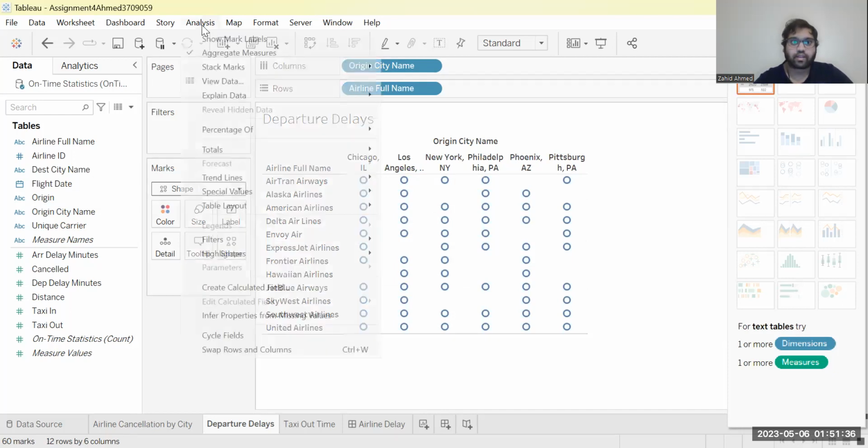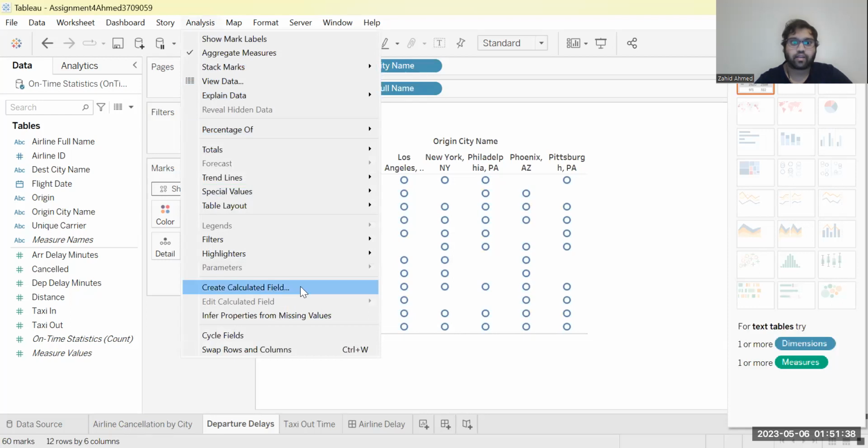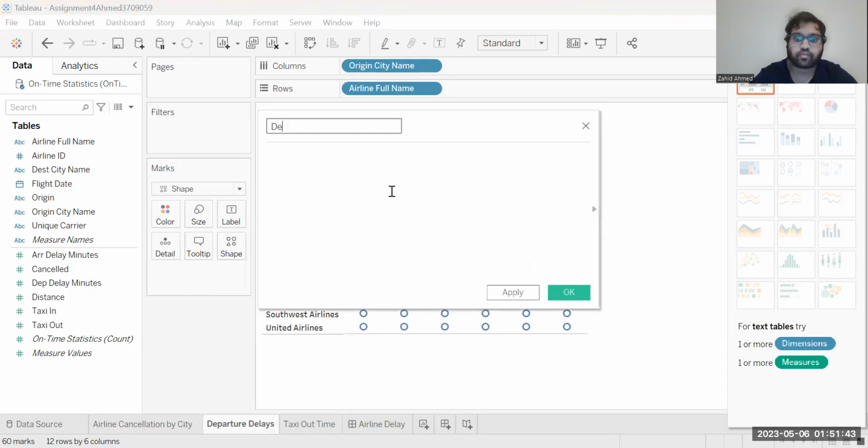We'll go to the analysis. We'll create field, created field. And now we need departure delay KPI.